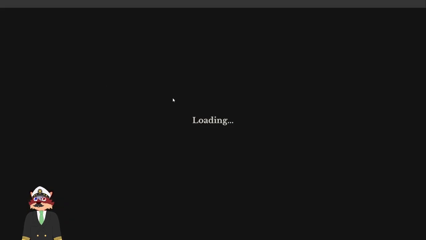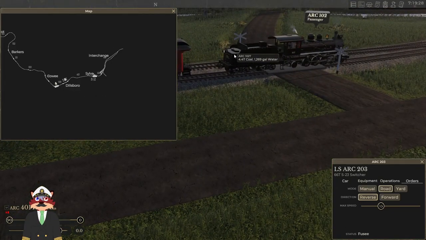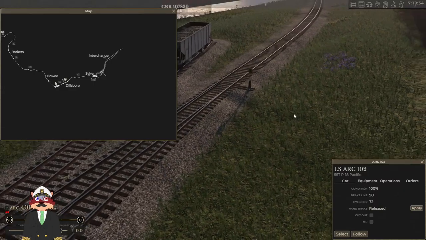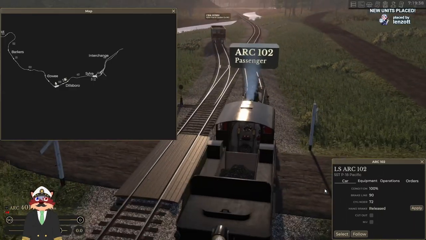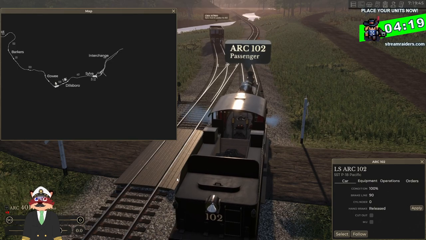Right, let's go to 102. This one has 1269 gallons of water, so we will be doing a stop at Dillsboro, refuel. We still got plenty of coal though.